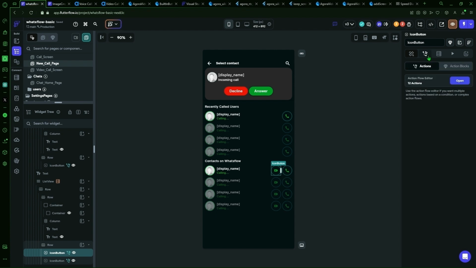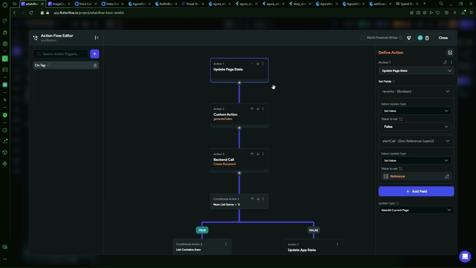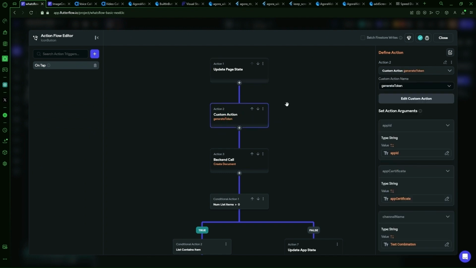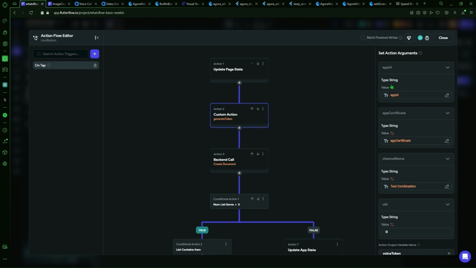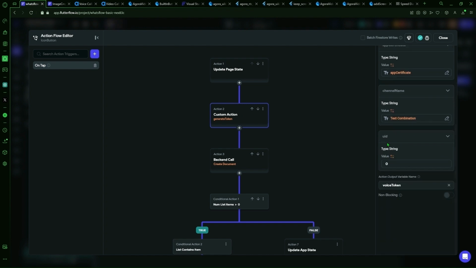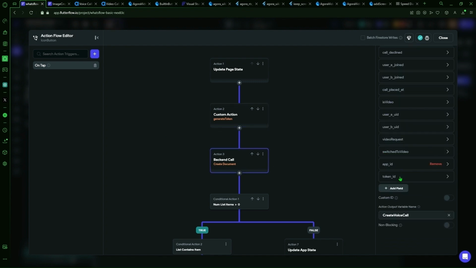Alright. And we can open our action flow here. And now you will see that I have a custom action where I'm generating my token as well as my app ID for my user. So I'm going to say video token like that. I want to come to my create document and I just want to update.